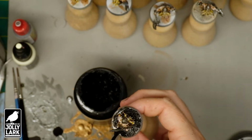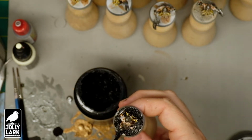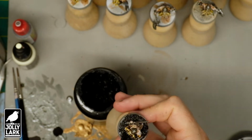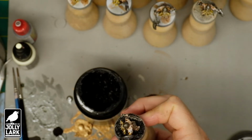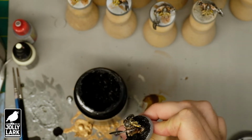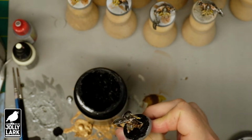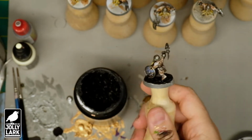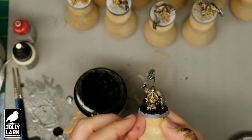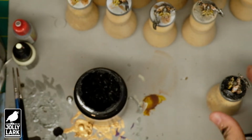Now for this, you can see here, I'm just using a broom of a paintbrush. This is one of my oldest, crappiest paintbrushes. I think it came in a 10 paintbrushes for $2 set at the local craft store or something. I'm just using that to smear that basing texture all over the upper flat part. It's worth going a little bit slower here if you can, not get too much of this textured stuff on the edge of the base, because it can be kind of a mess to clean up.